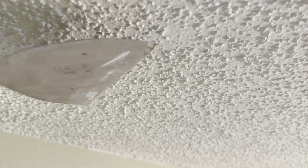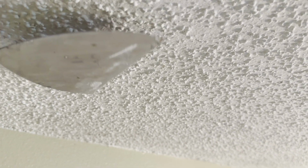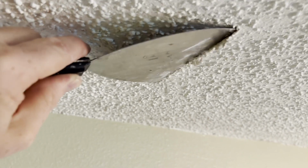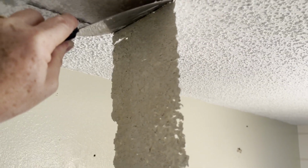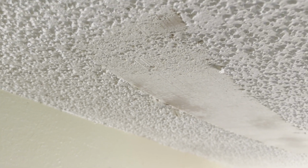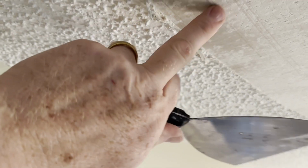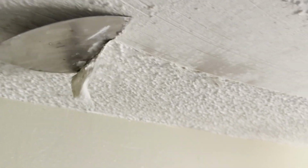Because as you're moving quickly, it catches. But to avoid that in a large scale basis, you wanna keep the angle close to the ceiling. Just so you're scraping off just the popcorn. See that? Now, our popcorn was penetrated with water, and it wet the ceiling, lo and behold. And I'm not worried about it, and neither should you. Okay?